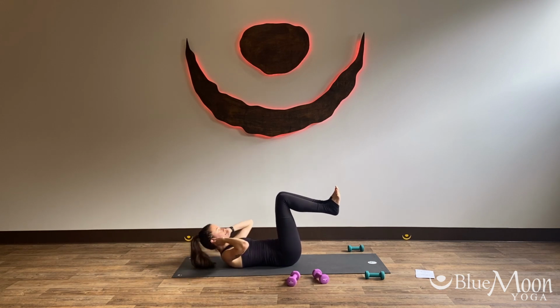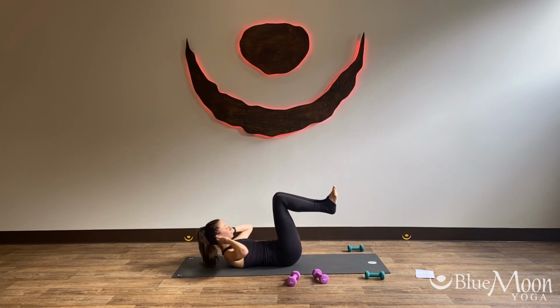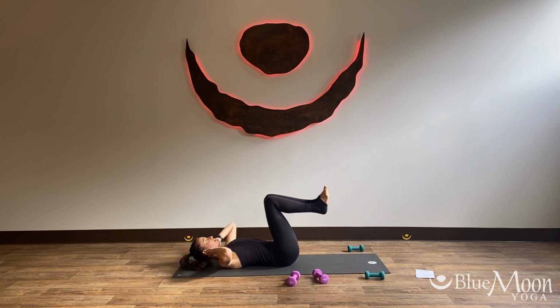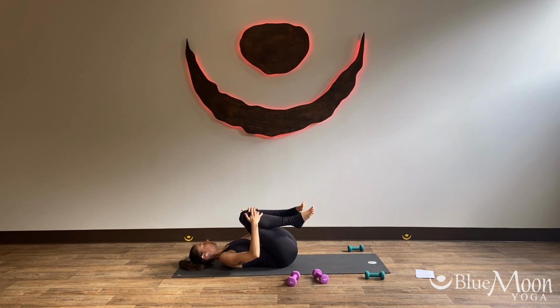Good. Using your breath as you go at your own pace. Just 20 more seconds like this. Keeping your elbows wide and chest open. Last 10 seconds. Final 5, 4, 3, 2, 1. Release. Knees into your chest.